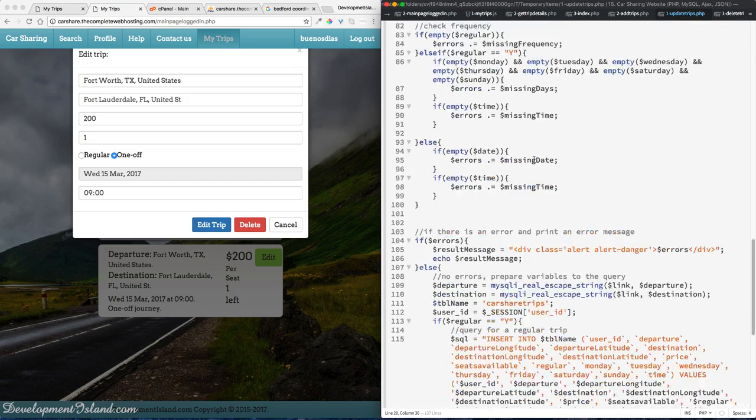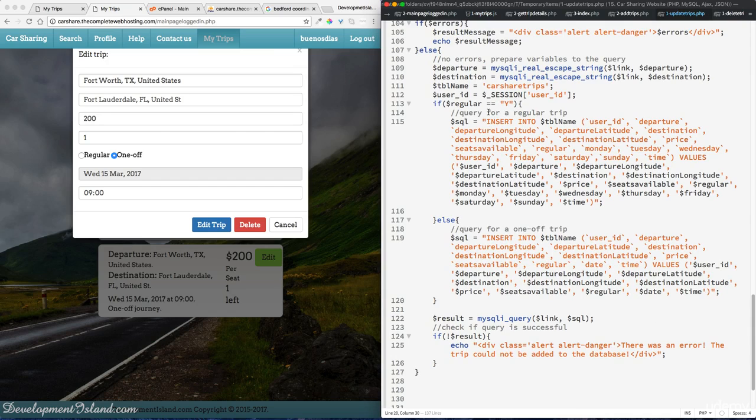All right, so now when we come to the query, instead of inserting a new record, we're going to be updating a record, and the condition is a match of the trip ID. So instead of insert, we're going to update the table and set each of these elements to the value that we find in the form.